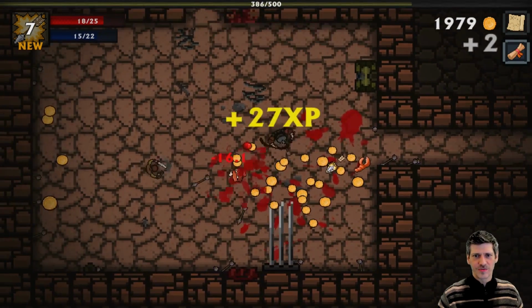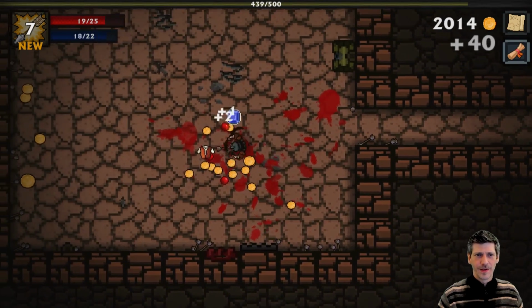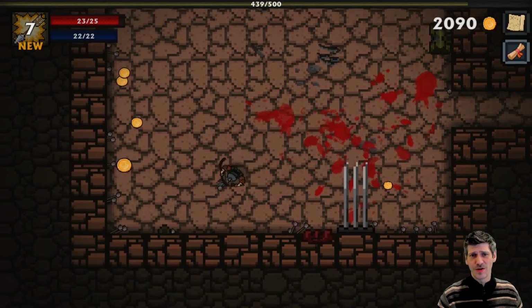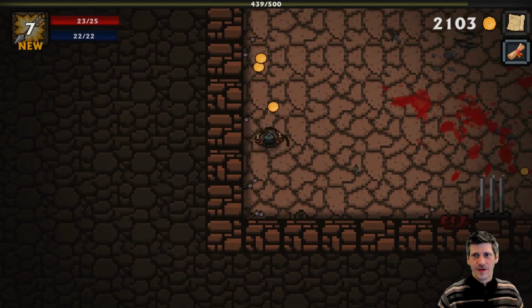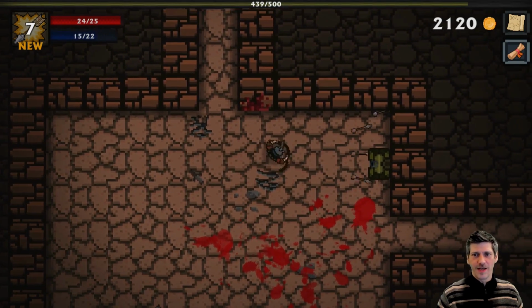Notice how the traps, they work against your enemies too. Use that to your advantage, especially if you're going against somebody who's much bigger and meaner than you. You can sometimes kill them without even firing a shot.